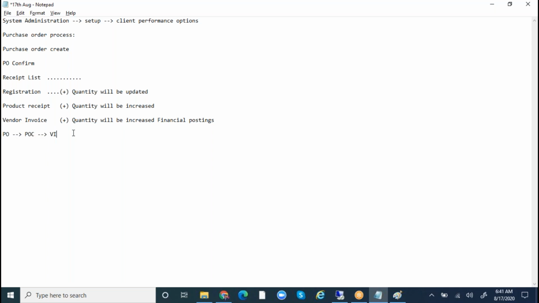Otherwise, product receipt and vendor invoice, I can do like this. Otherwise, I can do registration like this. Otherwise, receipt list.